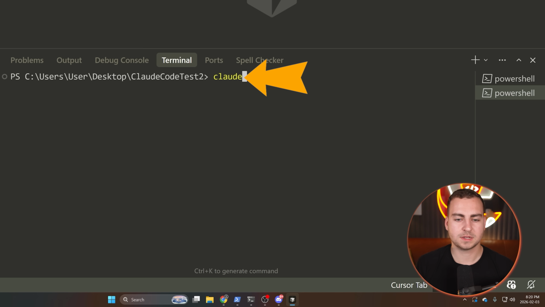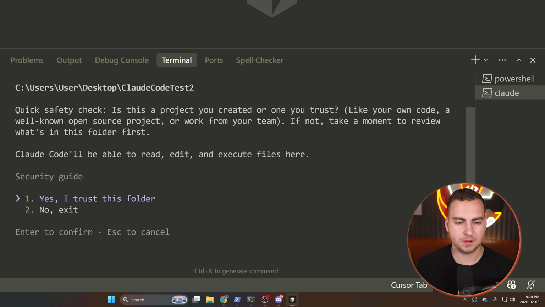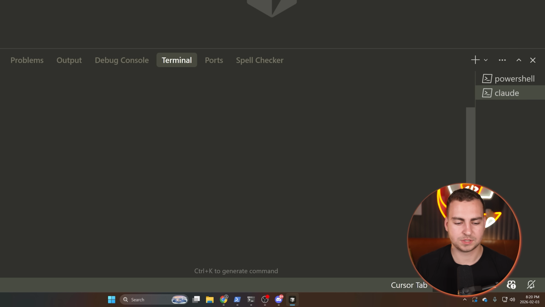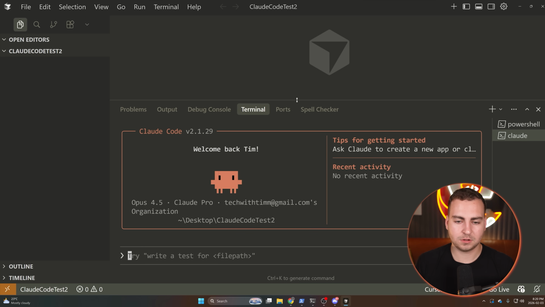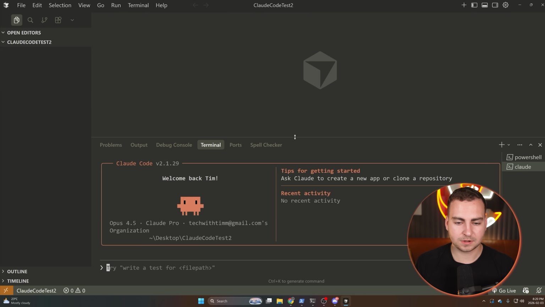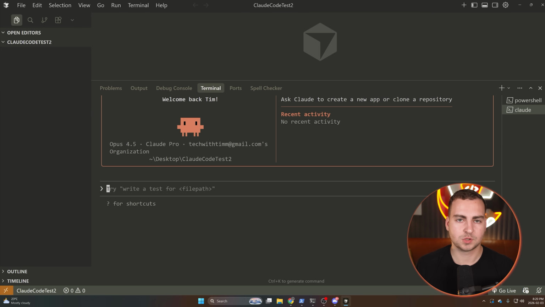So from this terminal, we're going to type claude. Now, when we type claude, it's going to open up Claude Code just like it did before, but now in this location. So same thing, I'm going to trust the folder, and now I have Claude Code in my terminal, and I can start getting it to actually generate some stuff. So now we're going to actually start using it, we're going to start building a project, and I'm going to start walking through a lot of the features that it has.